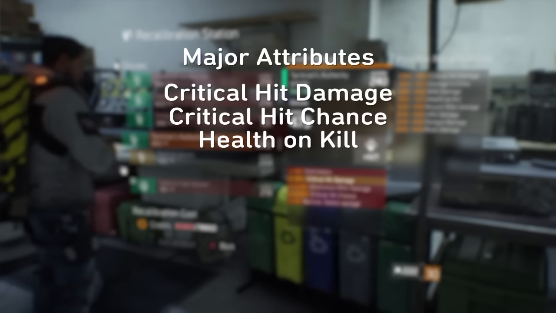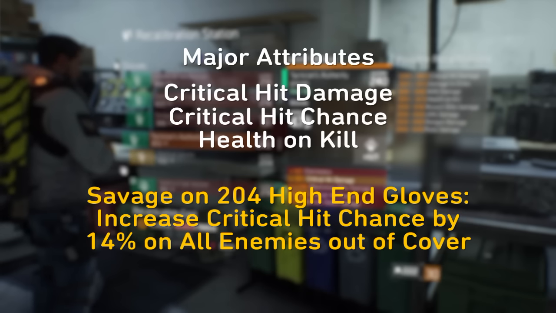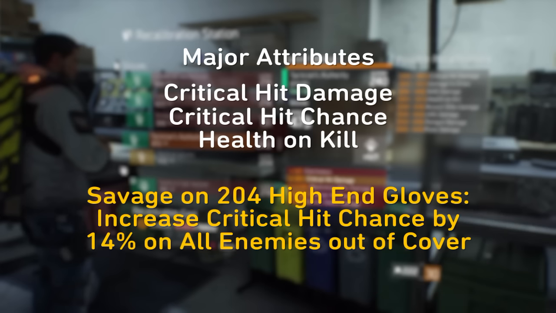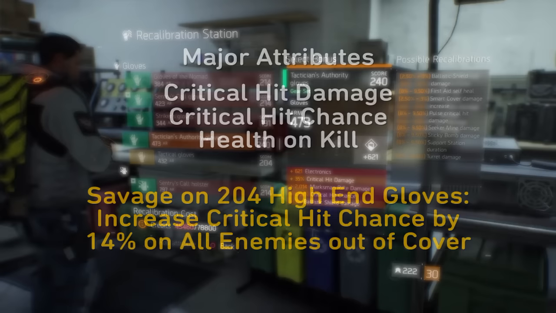That being said, I don't recommend running the 240 gloves. I know I said that 240 gloves can go all the way up to 40%. However, for this, I recommend the 204 gloves with the perk Savage, as it increases your critical hit chance on all enemies out of cover. Thus, you will do more damage to all the enemies out of cover. So, I recommend running high-end gloves at 204 rather than running a 240 gear set item.